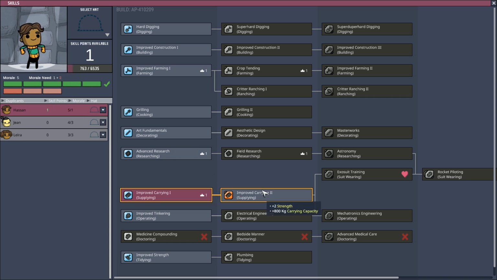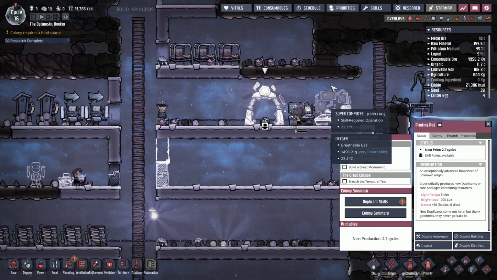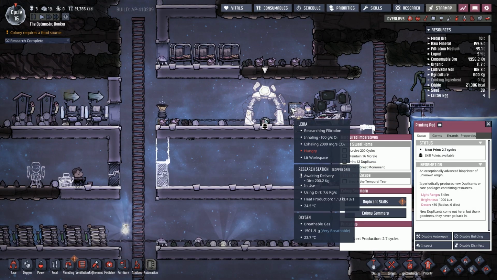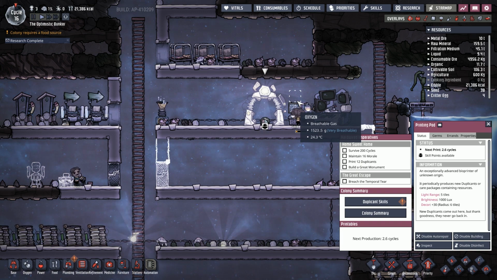So as soon as he leaves the mess hall, he's not going to have the morale anymore, and now I'm kind of wondering, well, how long does that morale last? Is he going to be sad the minute he walks out of that mess hall, or is it going to last for a little bit? But we can build the skill scrubber to remove any of the skills from the dupes if we need to, for free, basically. It just takes some time.